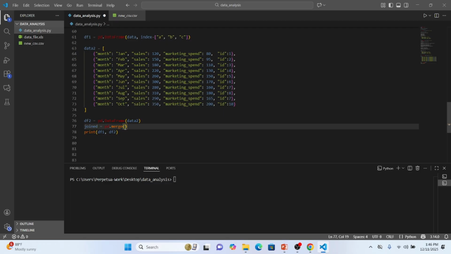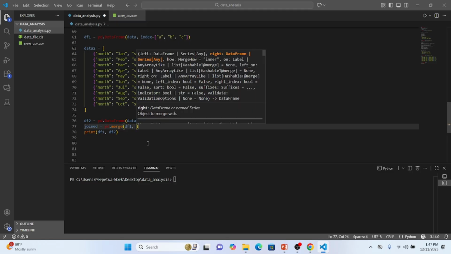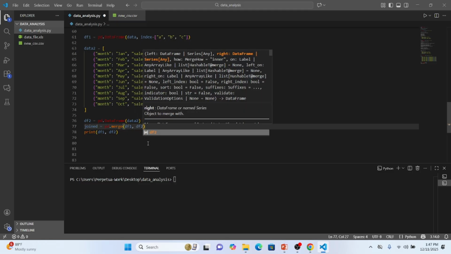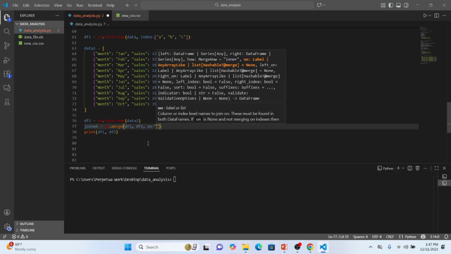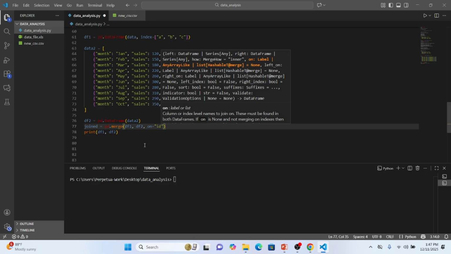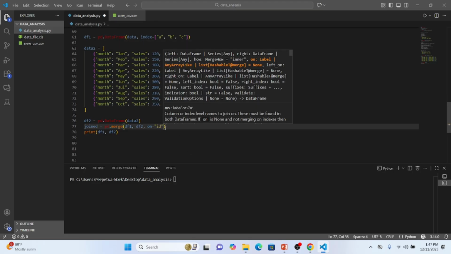So which of the data do we want to show? Is it the ones that are in data frame 1 and are not in data frame 2, or the ones that are in data frame 2 but are not in data frame 1? So I want to merge data frame 1 and data frame 2, so df1, df2, and I'm going to say on and set it to a string, and I'll pass in ID. The column that is common to the two of them is the ID column. And for now, I'm going to print.